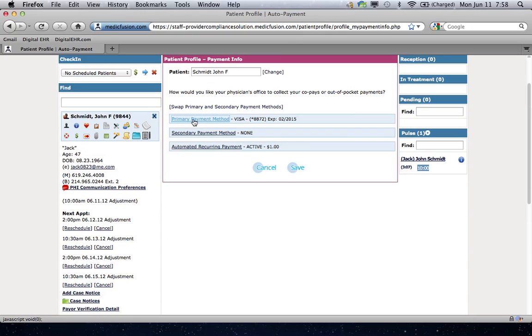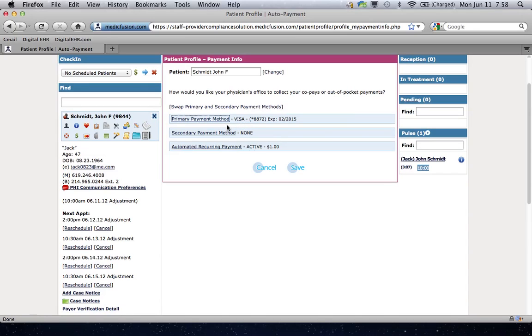Also, if the patient has not come in for some period of time, you might just be able to call them up and say, hey John, there's a $200 balance on your account. Would it be okay if we charge the card that we have on file? And again, it's a convenience. It saves your staff from having to print out bills, to send them out to patients, to keep up on accounts receivable as they go through your ARs. When they see that a patient has an outstanding balance and there's a stored payment method here, they can just call them up.